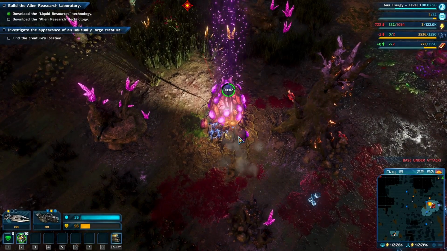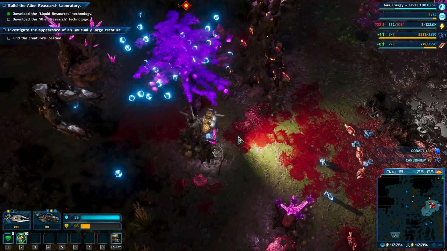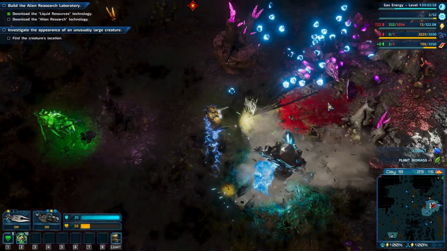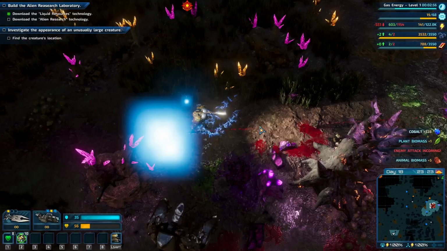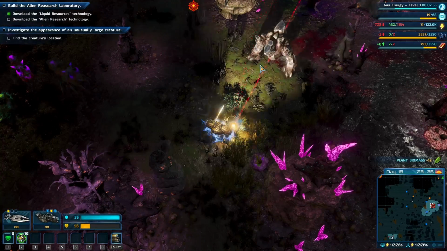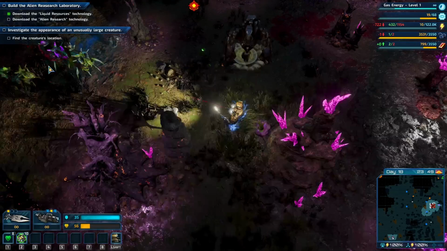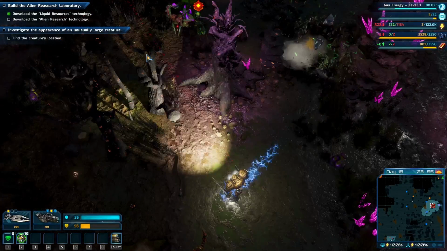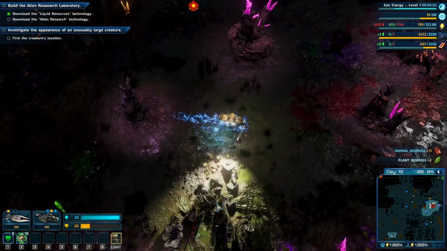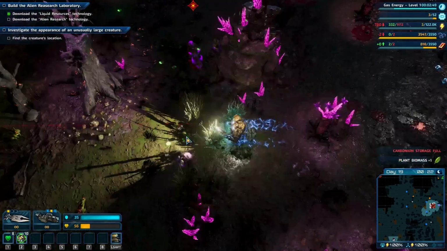Base is under attack. Base should be fine. A bunch of cobalt. Warning. Hostile creatures are coming from a nearby nest. We should go there and clear it out. Storage is full. Build more storage facilities.